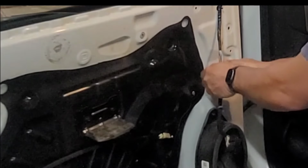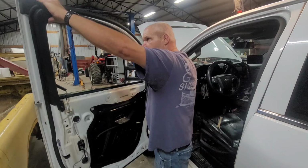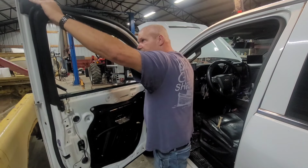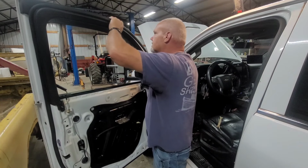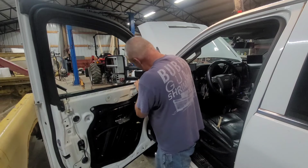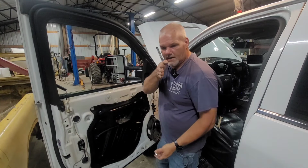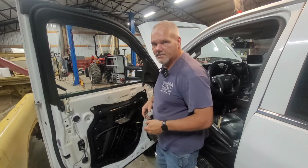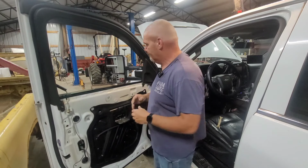Right like that. Same time. Before you put this back on, go ahead and pull it down so it'll pull this forward and get it set in the groove that it goes into, all the way around. Even this front piece right here has got to slide in, and you'll see where it just covers the white paint. It's a white lip sticking out there. You just want it to be on the inside of that lip to cover that paint. And that locks it in. It causes it not to be able to pull back.